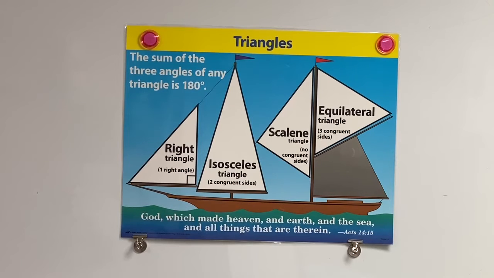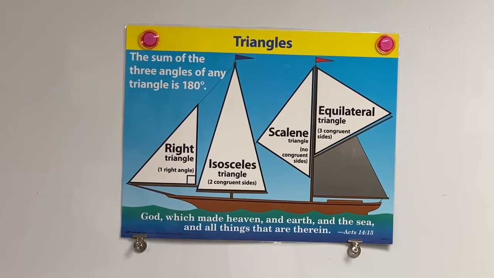The second one, the isosceles triangles, they have 2 congruent sides. And you may ask yourself, Ms. Rentas, what is a congruent? What does that mean? Congruent means that it measures the same. So when you have in a triangle 2 sides that measure exactly the same, that means that they have congruent sides, that the sides are congruent, they measure the same. So in an isosceles triangle, both sides measure the same.